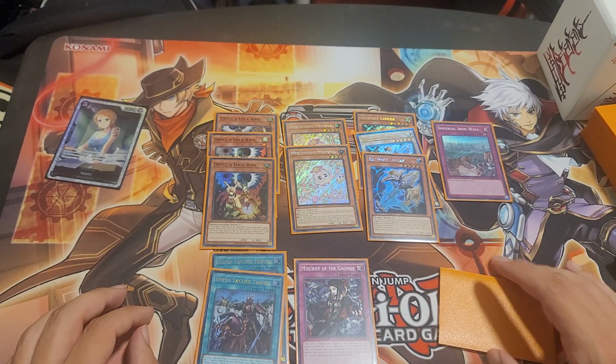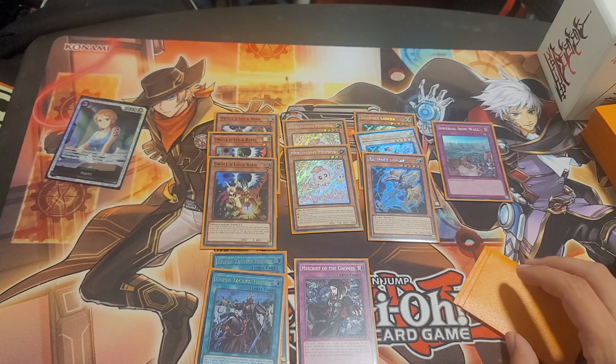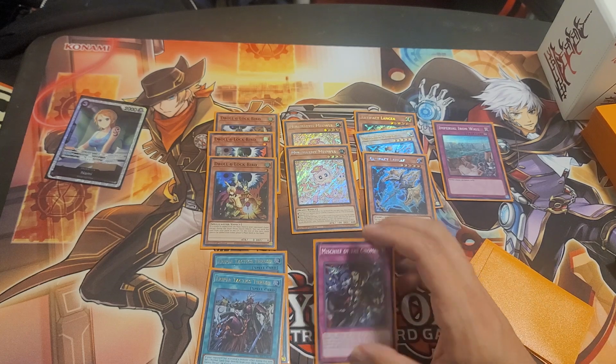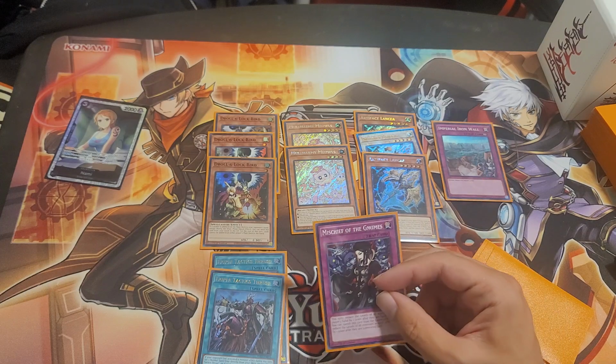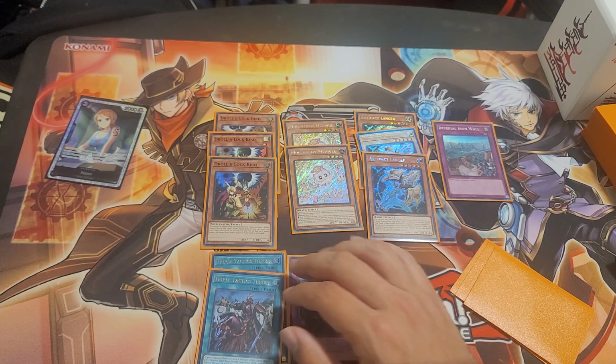Gnomes. I was running a D-Barrier, but I honestly feel like Gnomes is a lot better at the moment. Basically, it's affecting XYZs, synchros, rituals. It's not going to affect links, but it's whatever.